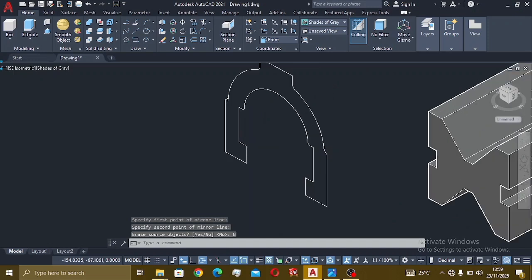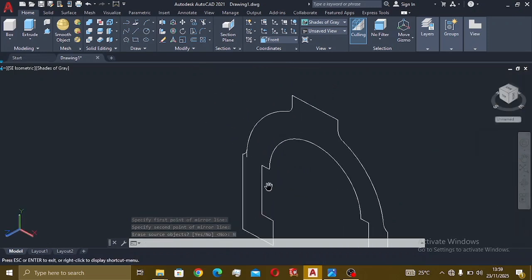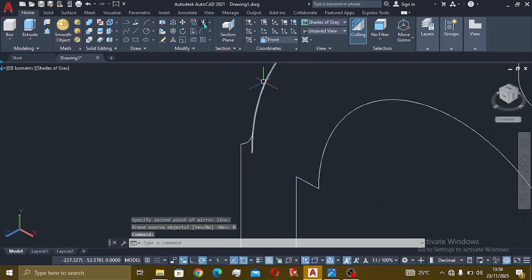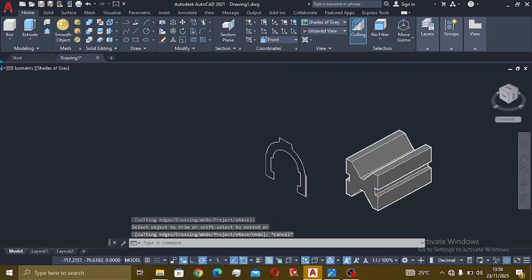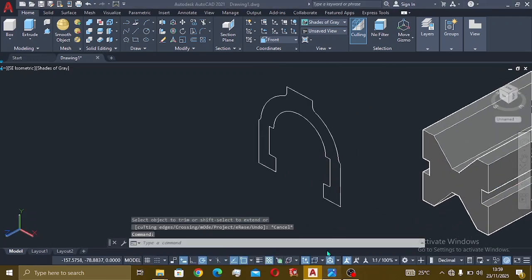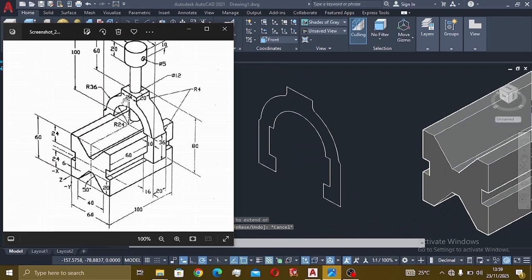And we have this, so we can trim this. So we have this now.